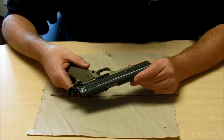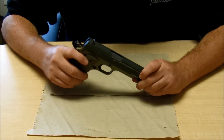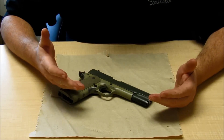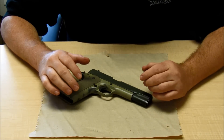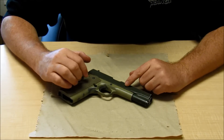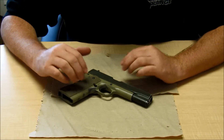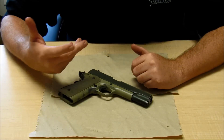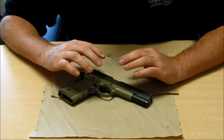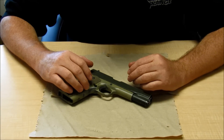A lot of people say it's maintenance intensive. Well, yeah, so is an AR-15 — but we give the AR-15 a pass, because with the AR-15 we've come to understand the mechanics and how the parts function with each other, so we can take it apart and maintain it easily because we're familiar with it. The 1911 is the same way — once you get familiar with it, it is easy to maintain. And like an AR-15, it likes to run well-lubricated, so you need to use some gun oil on it, unlike a Glock, which thrives on neglect. And that's fine for a Glock, but a Glock doesn't give you that sense of pride of ownership like a good 1911 does.